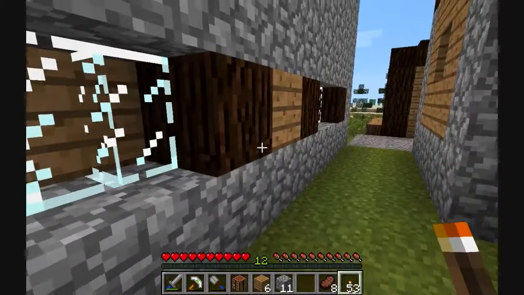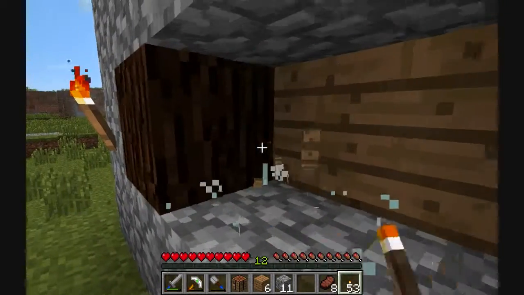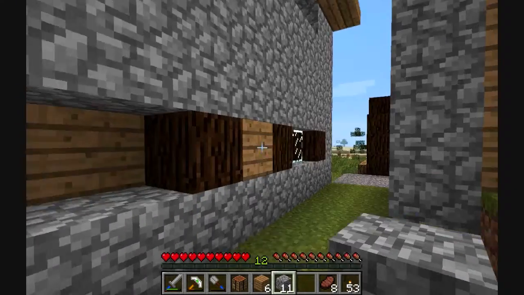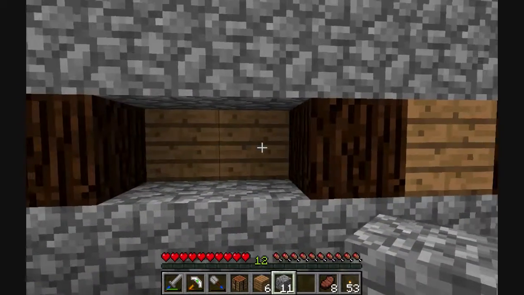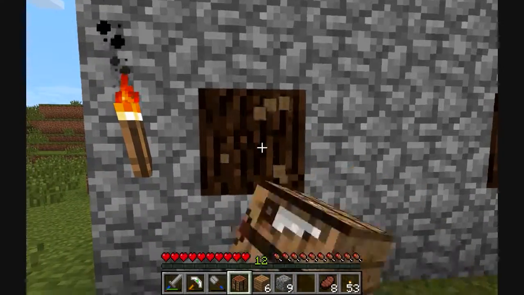I'm gonna tear out these windows that have been covered up by the stairs. We have plenty of glass, so even if we want to fix it, we can. But it's actually probably a good idea, because windows just looking into stairs is just kind of silly. A little bit.